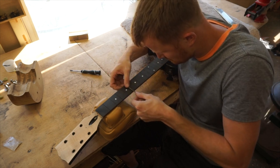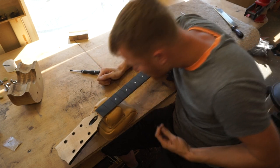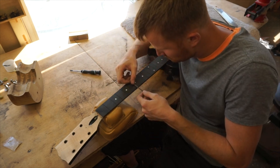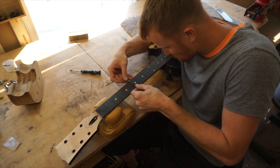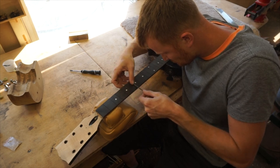So when you have a straight 90 degree edge, it's much more likely that when that fret tang comes up and exits the slot, it's going to catch on that hard edge and pull off a chunk of ebony. So we file a bevel there to prevent that problem.